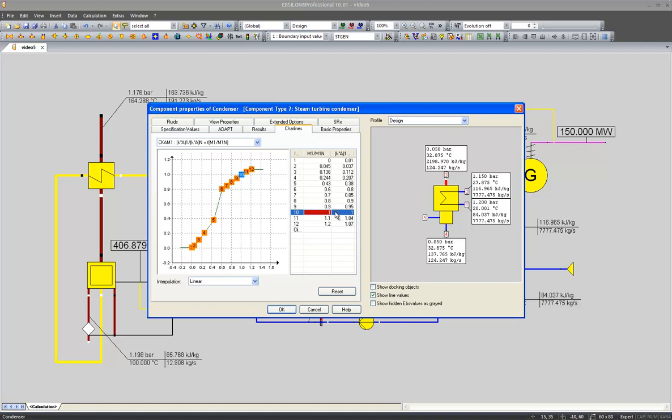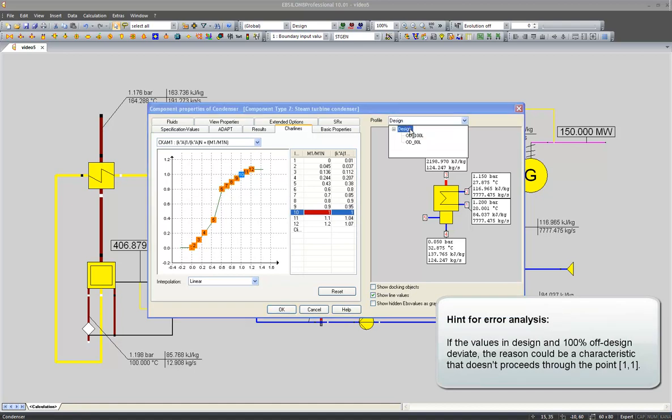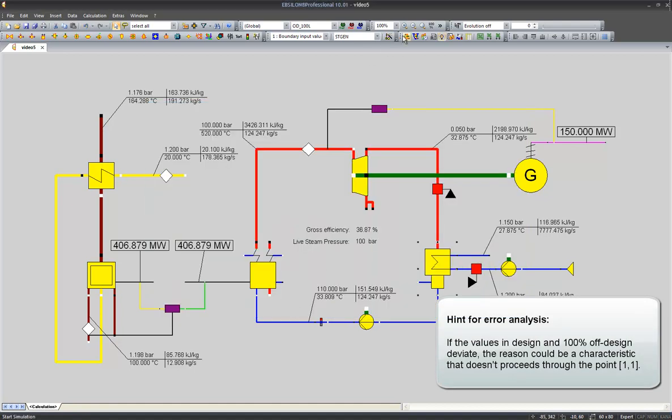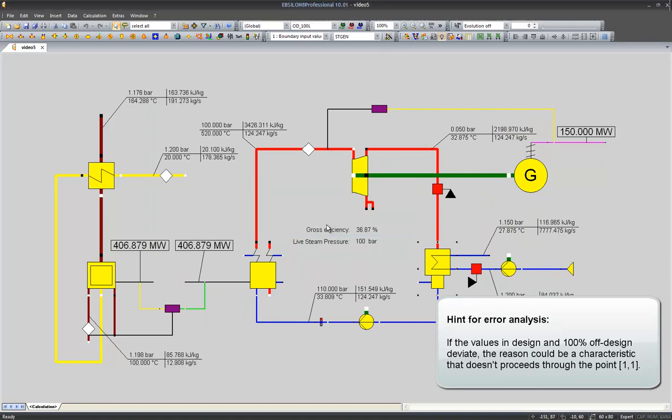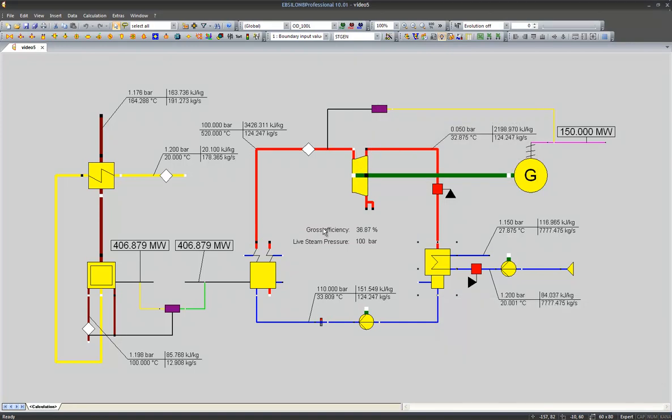So if all the heat transfer coefficients and the efficiencies and everything remain the same, then, of course, the result of my calculation should be exactly the same as in the design case.